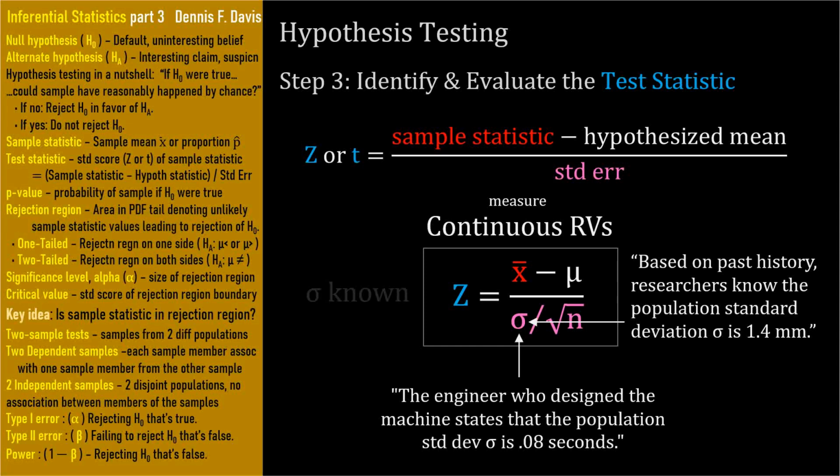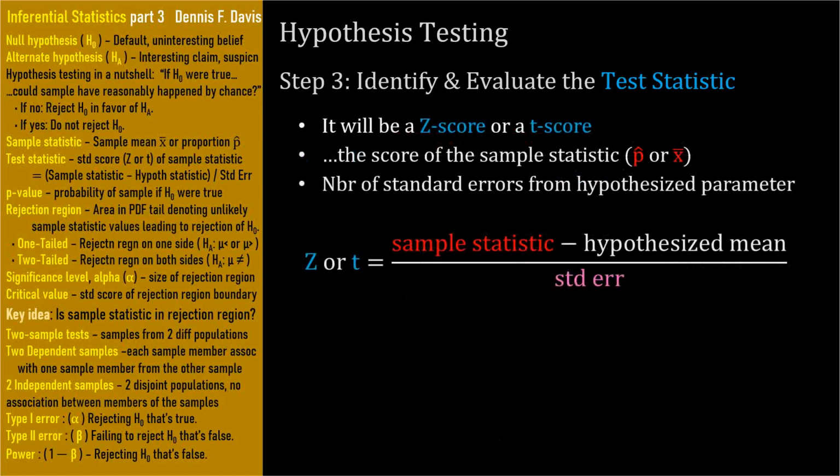These are contrived problems, but that's okay. Your instructor wants to teach you how to solve the problems with z-scores, and that's often taught before the t-distribution, so it all has a purpose in school. But of course, in actuality, researchers have no idea if the standard deviation changes over time, and believe me, the engineer doesn't know the standard deviation of her machine's processing time. But be on the lookout to use z for continuous random variables in school if you're given sigma or sigma squared.